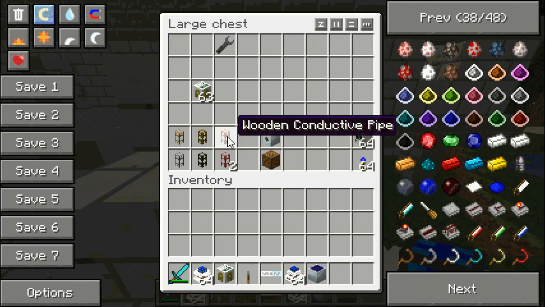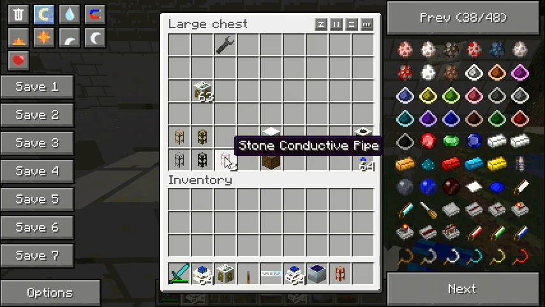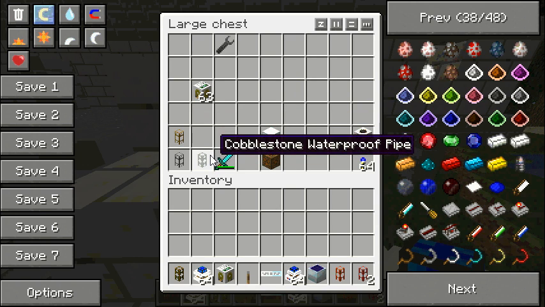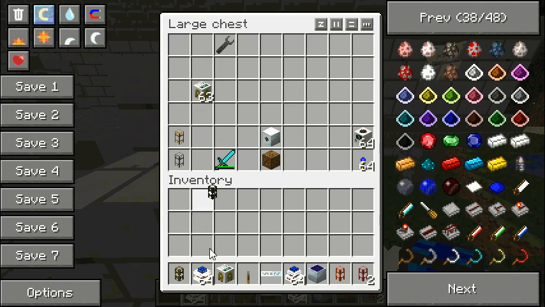And we're going to use some wooden conductive pipes, some stone conductive pipes, and also we're going to need to use some wooden and cobblestone waterproof pipes. So there's a lot to be using. I'm just going to keep that there a second.